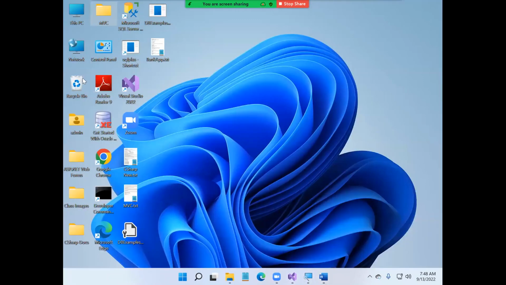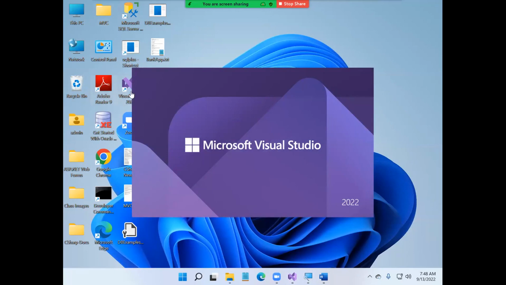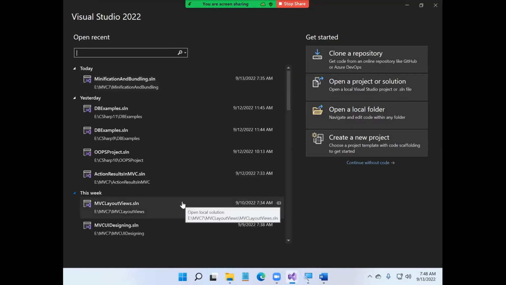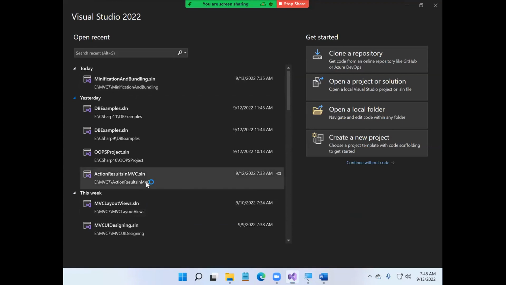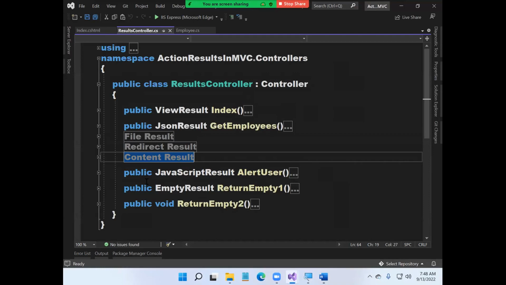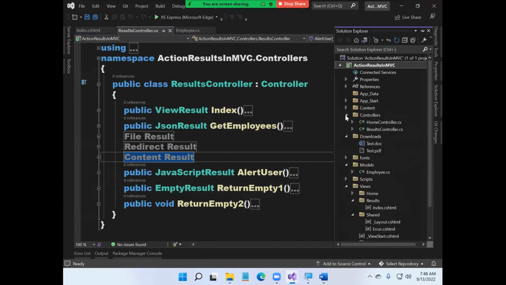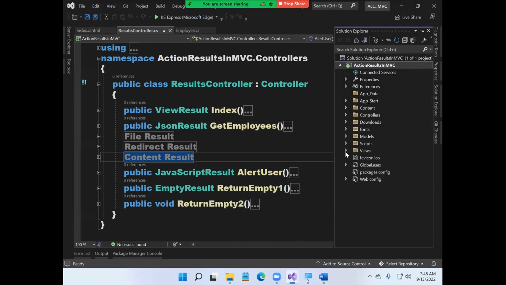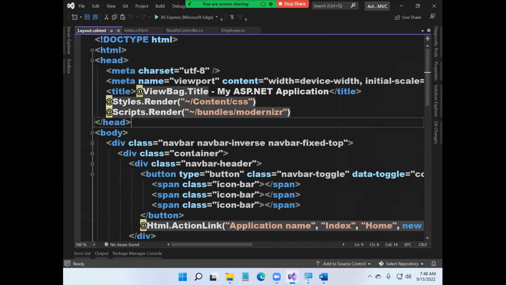What is our previous project, guys? MVC action results. Correct? Remember, the action results project I opened as an MVC project or empty project? MVC project. No? So because of the MVC project, it should have web.config and all. It should already have the layout page. All these things are by default going to be present now. Layout page, check it out.